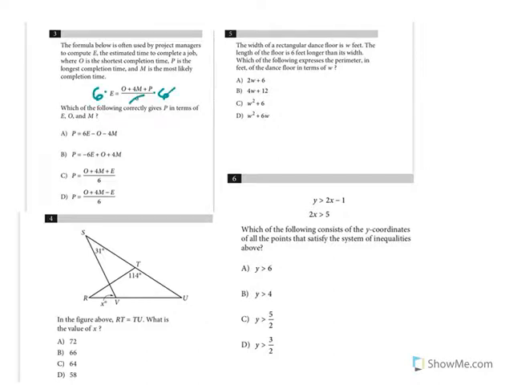Clears that fraction, and we have 6e equals O plus 4m plus P. Now let's see if there's anything we can eliminate here. As we look at our right side, we have O plus 4M plus P. There's all addition, so of course, doing our inverse operation, we're going to subtract. We're not multiplying anything by P, so when we get P by itself, there's not going to be any division. So again, that's going to eliminate C and D.